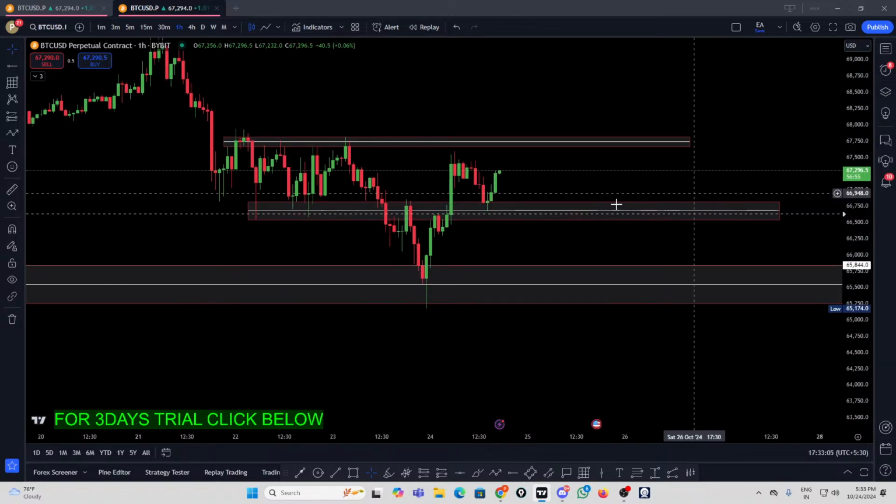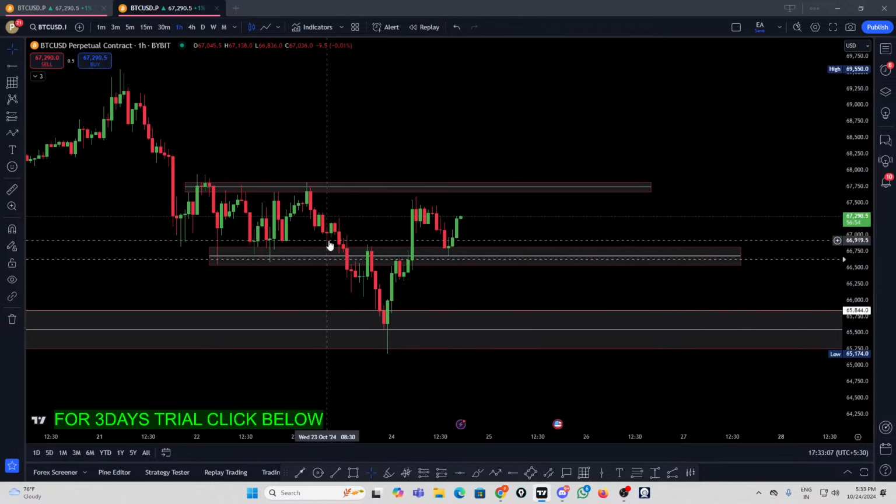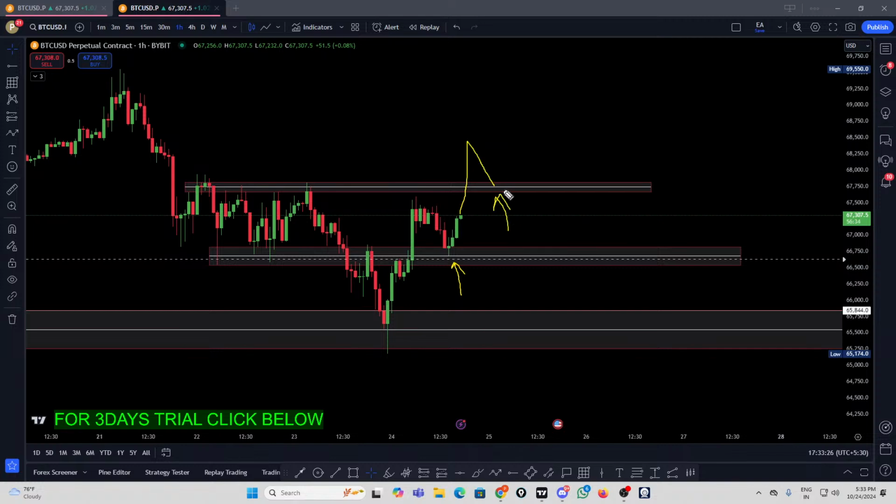So now this is clearly a reverse head and shoulder pattern. Today in the UK session we were discussing that we let it come here and take the retest, then we can try our long positions. Yes, and we got a morning star pattern here. If you missed this trade, don't worry, just wait for a breakout. After the retest from this place, you can take long positions with candlestick confirmation.